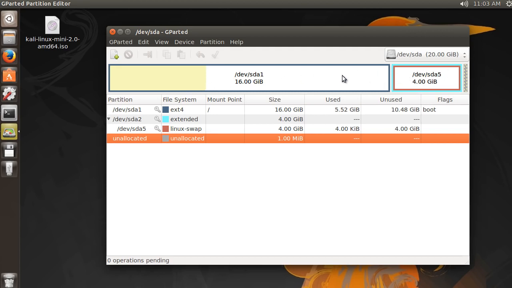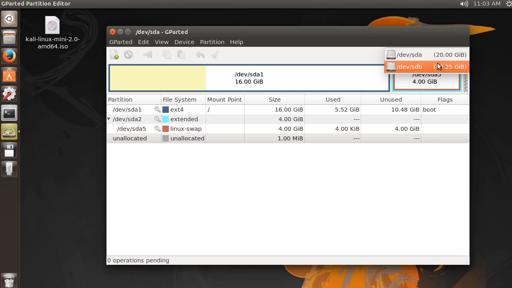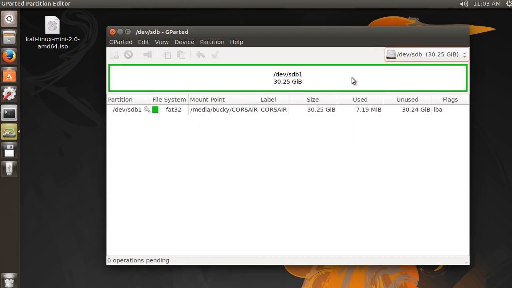So basically, this is all my hard drive right here, and we can see it's broken up into different chunks called partitions. Now, if I switch over to the USB drive I just plugged in, this is a little bit easier to understand. Whenever they sold the USB drive, they just stuck one huge partition on it. Of course, it's sdb1, the device sdb, partition 1. Whenever we add another partition, that's going to be sdb2, sdb3, depending on how many partitions we add. And with each of these partitions, if we wanted to, we can install an entirely new operating system. But let's not get ahead of ourselves right now.